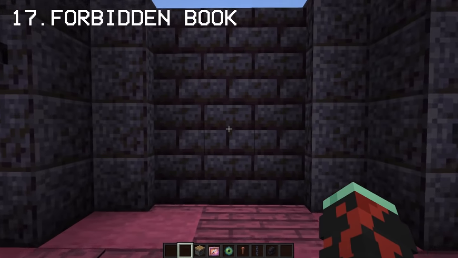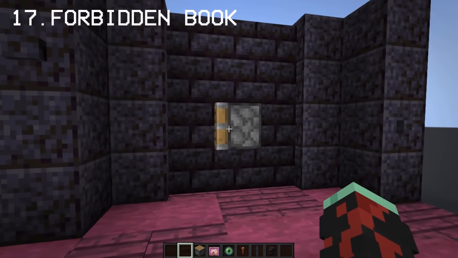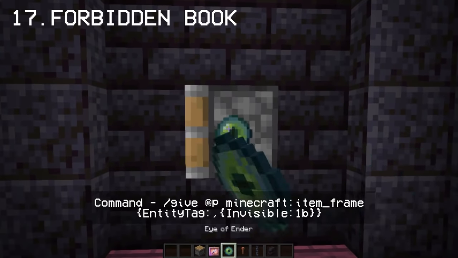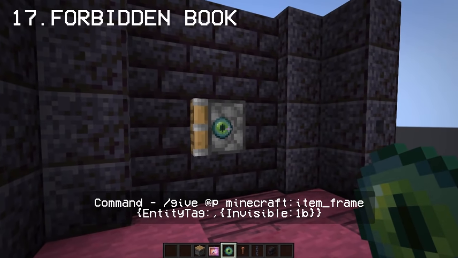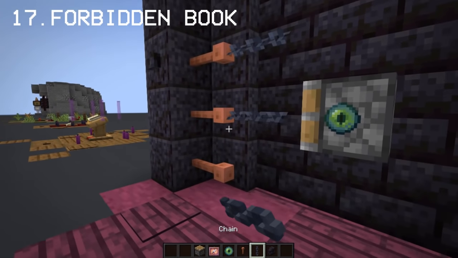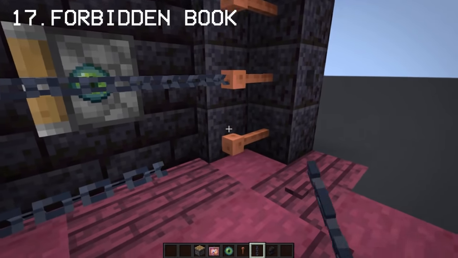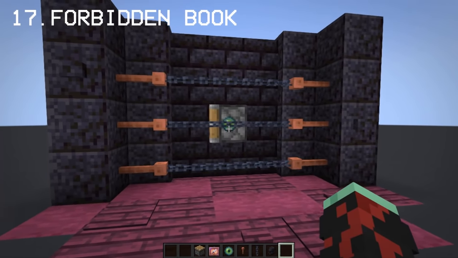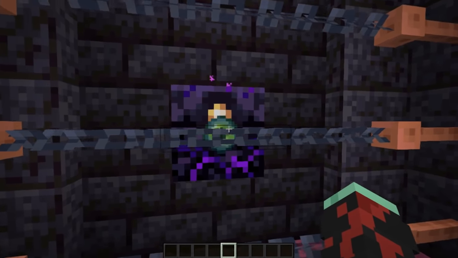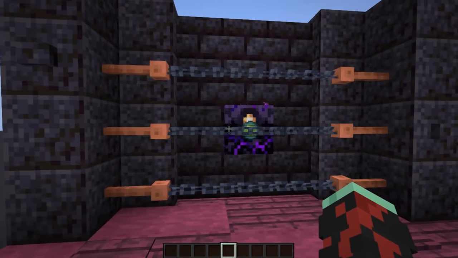If you want a different spellbook design, you can use a piston as a book to display on the wall. I call this the forbidden book. You can add invisible glow item frame and ender eye to the piston to make it spooky. Secure it with chains to the front so no one can touch the book nor open it. Now you have a forbidden book. You can use respawn anchor as an alternative to the pistons if you want a darker approach to the book.